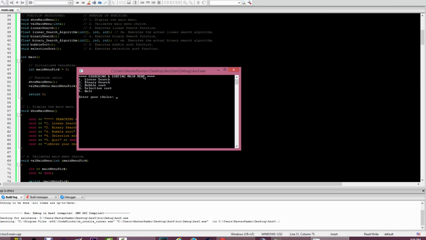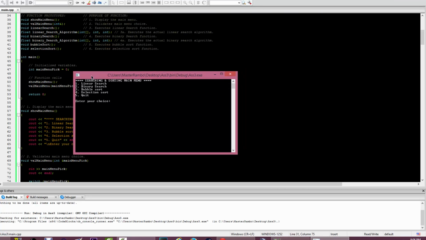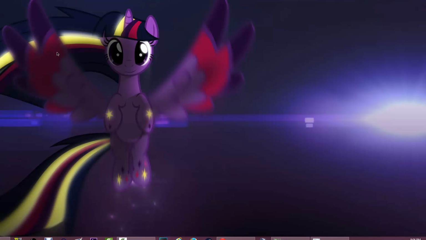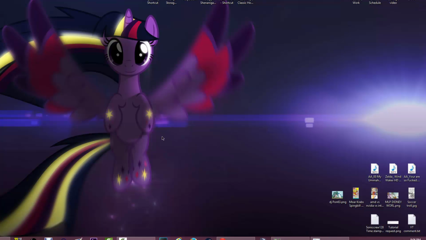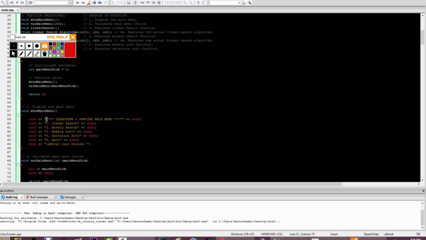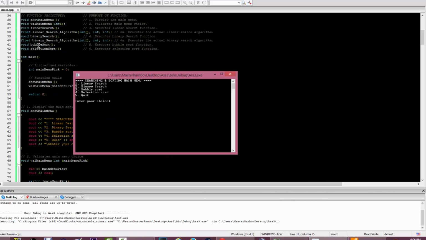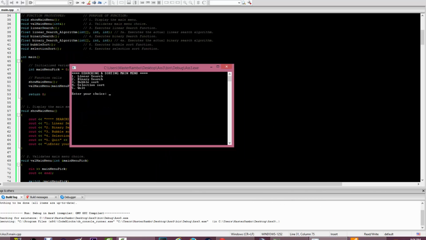Okay, so this is the thing. This is what it is: linear search, binary search, bubble sort, selection sort, quit. It's not as hard as you think. All we're doing is creating code for one section here. Hold on, let me get my things together. Sorry about this. I gotta get the Epic Pen. I like my Epic Pen feature. All right, so this is what's gonna happen. Where's my little thing here? See, this is what happens when I'm not organized and I'm doing this too rushed.